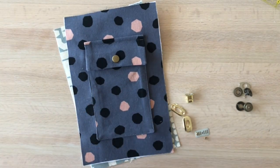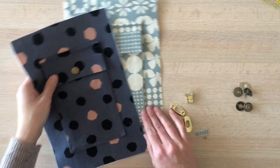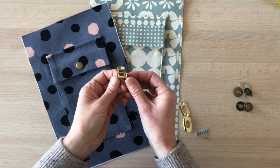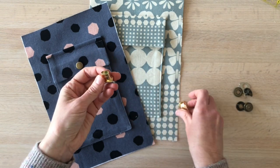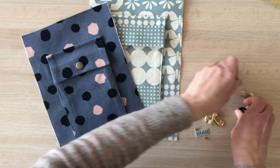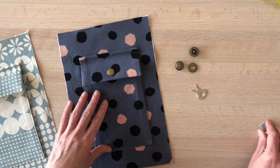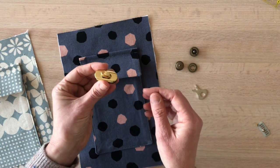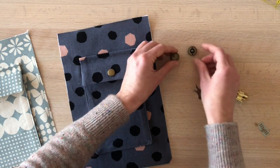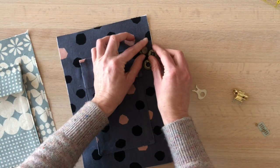I wanted to briefly walk through a couple more hardware options for the View B front patch pocket closure. You could substitute a turn lock, or there are these nice locking fasteners that could be substituted as well. I have my own video for installing a turn lock — I'll link that in the newsletter — and there's also a link to the locks brand's own video, which I'd recommend watching.